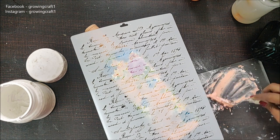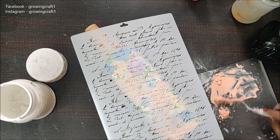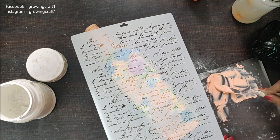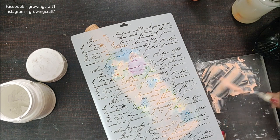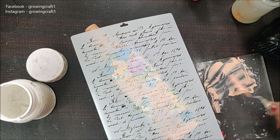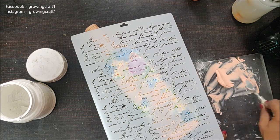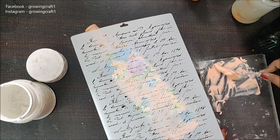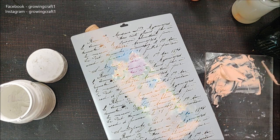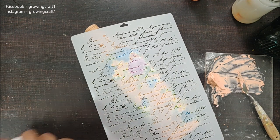yes, with this you can really see that earlier it was too creamy and now it has thickened up. You just need to make sure that you mix it really well. So here, can you see me that I can actually pick up all these in one go? So that means it has mixed really well and it should look as creamy as possible. Okay, so yeah, here I am done. I'll just try to accumulate everything together. Let me close this jar.